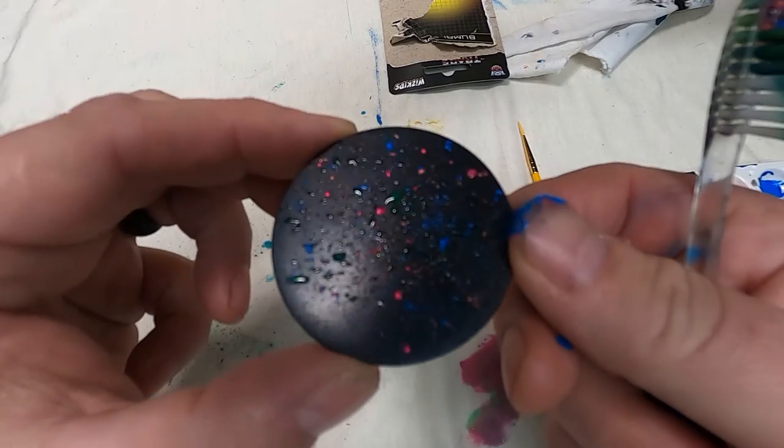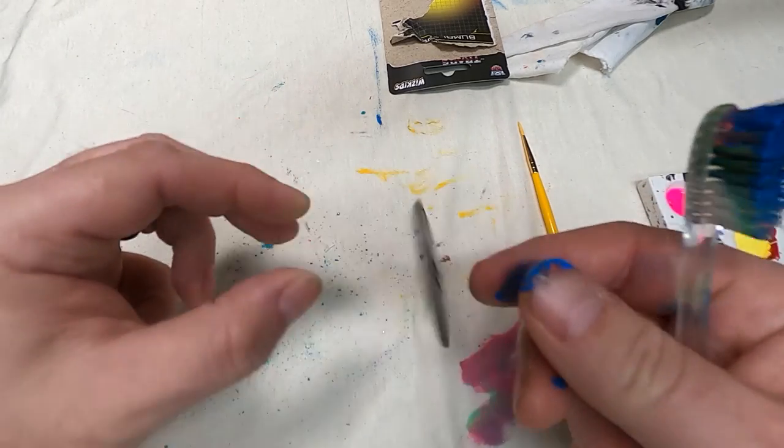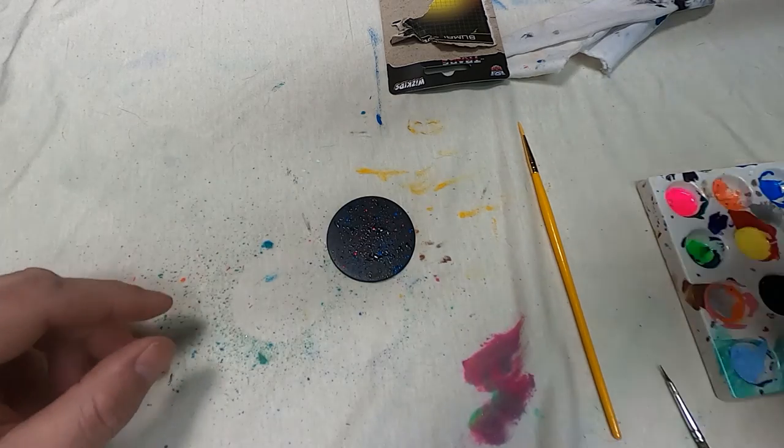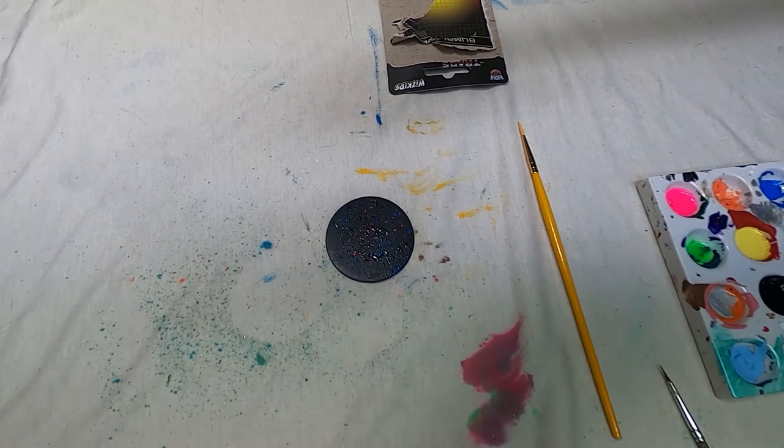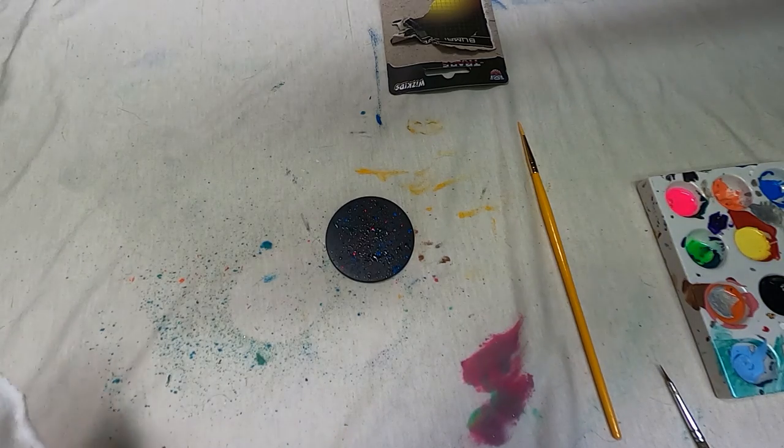See that. Reminds me of the skating rink we go to here in town. Their carpet looks like that.